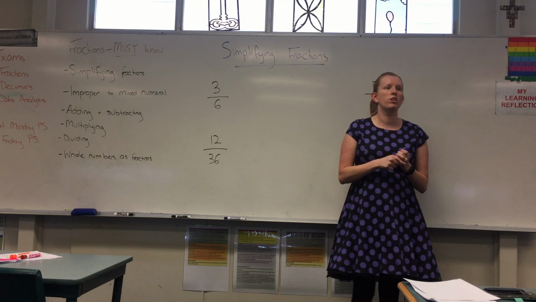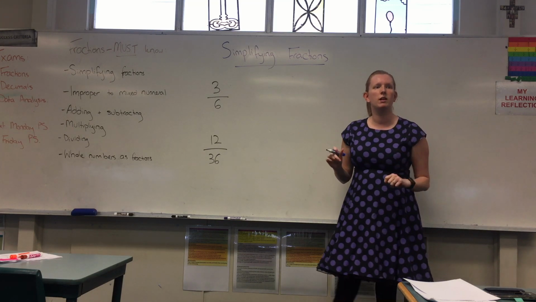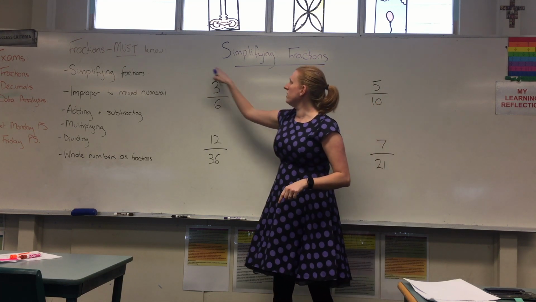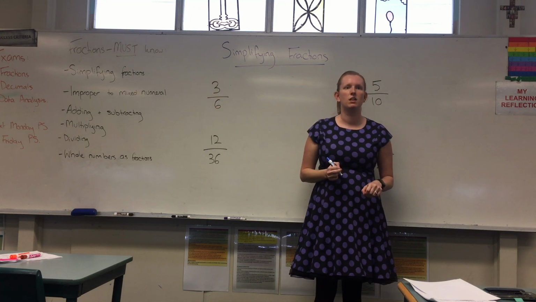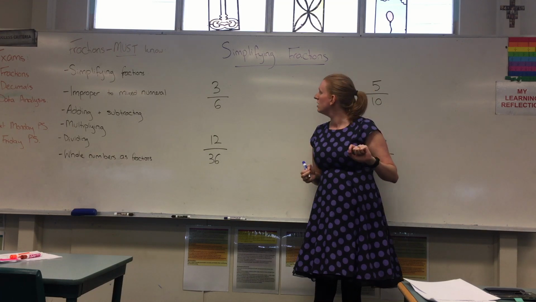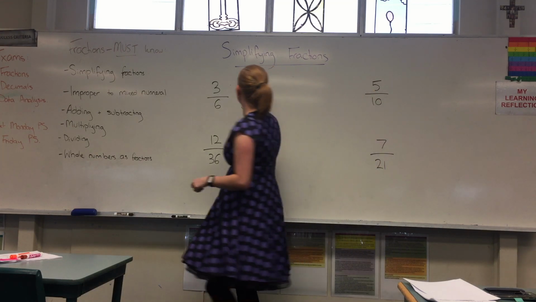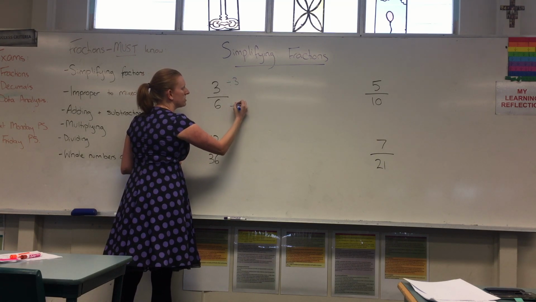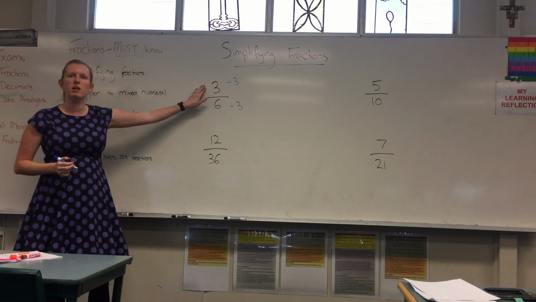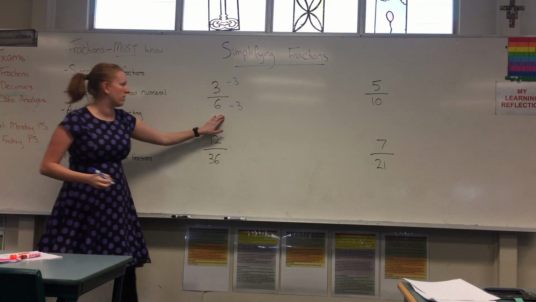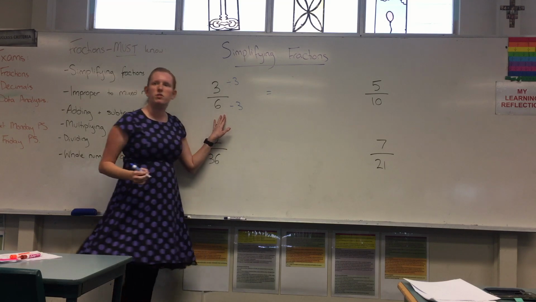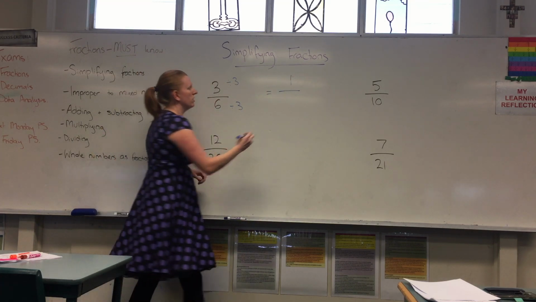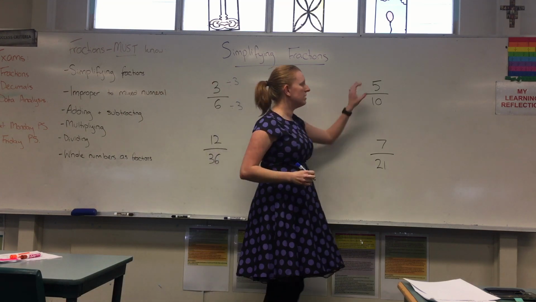Are there any numbers that you can think of that go into both 3 and 6? Mark, your hand up first. 1 over 2, which is... awesome, you get the step ahead, but fantastic. So what number goes into 3 and 6? Sandy? 3. Awesome. So what I'm going to do is find out how many 3's go into the top number and do the same to the bottom. So I'm dividing the top by 3, and then I'm going to divide the bottom number by 3. So how many 3's go in 3? 1. How many 3's go into 6? 2. Cool.